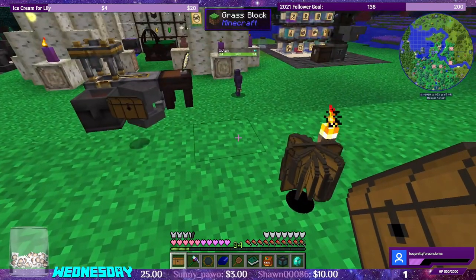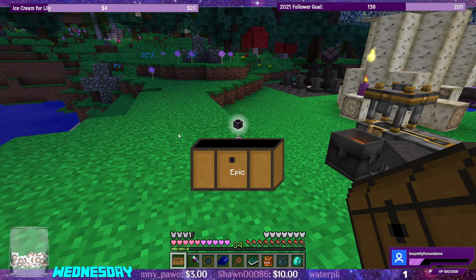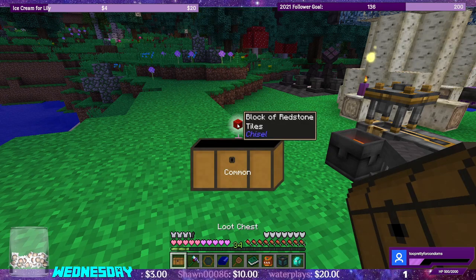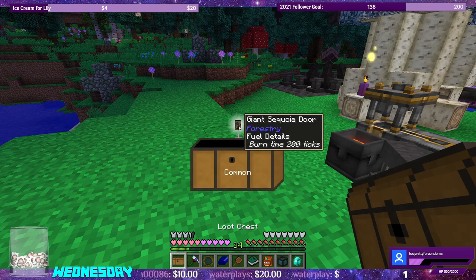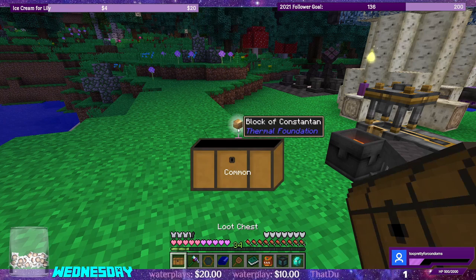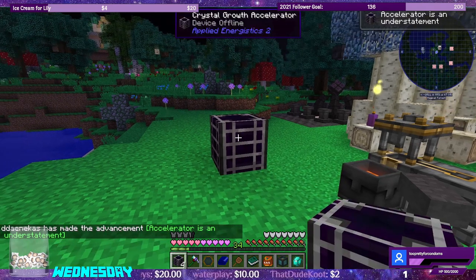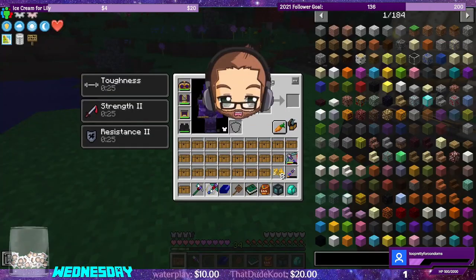All right, that's a lot of boxes. So let's see what we got. Crystal growth accelerator. Poutine. Inventory upgrade, block of redstone, piston, avocado sapling, pineapple ham, book and quill, resonant servo, sequiador transformer upgrades, dragon fruit, pig iron, resonator, a revolver, constantan, enderium turbine. Ouch. That's crazy. Whoops. Oh, they give us 5 crystal growth accelerators.